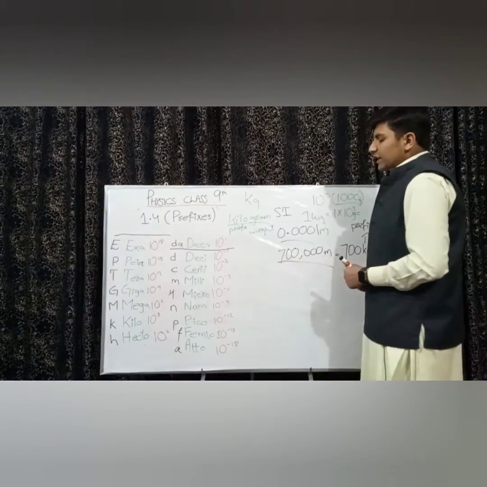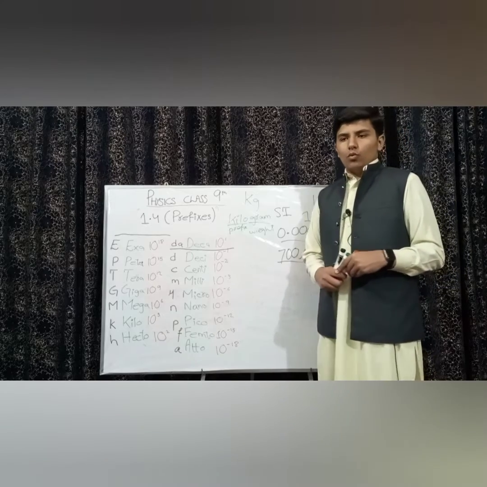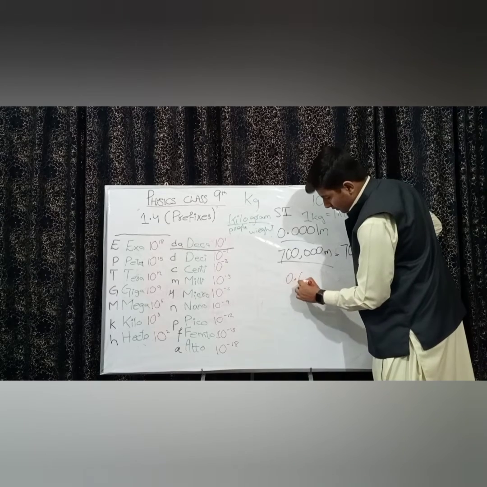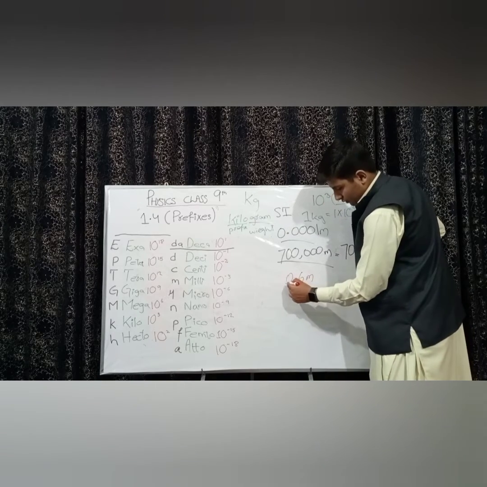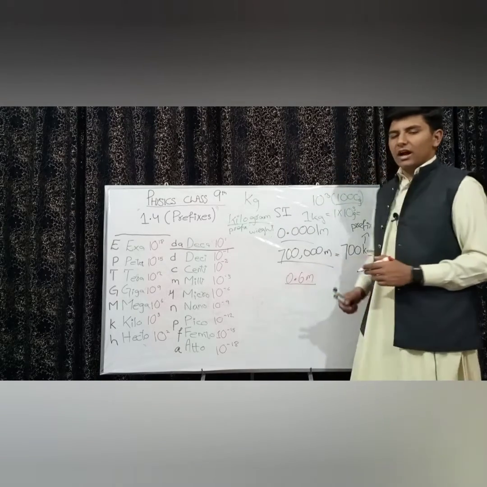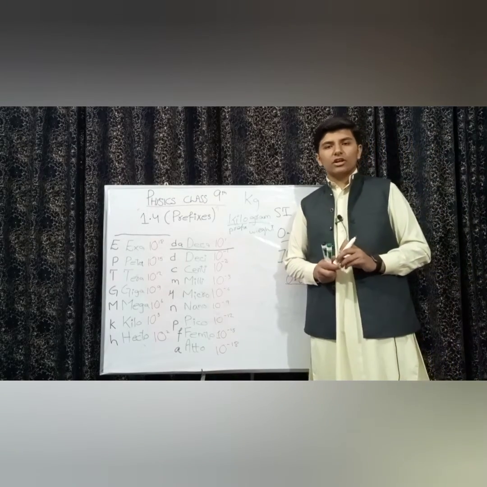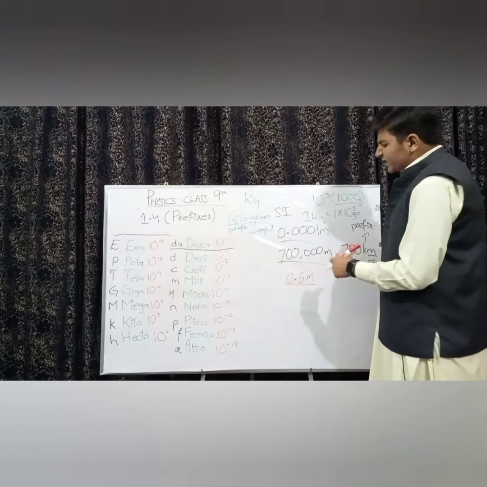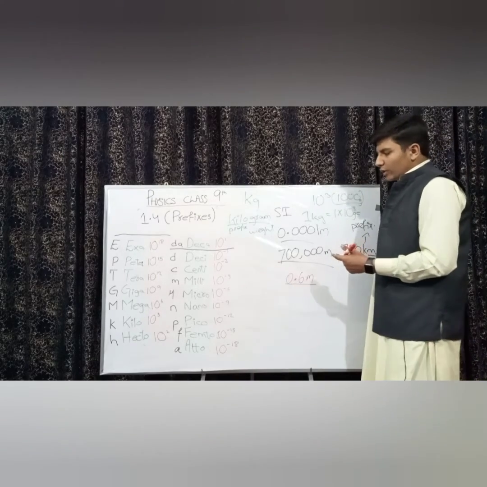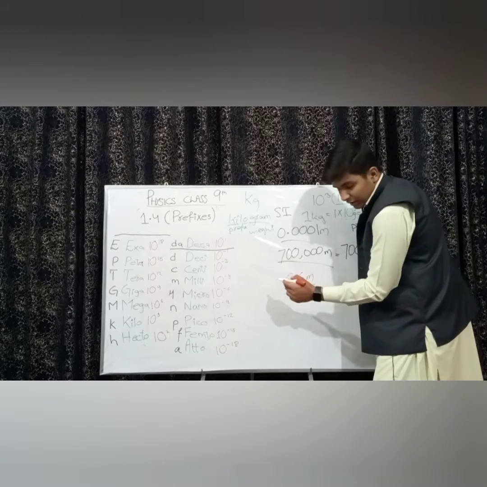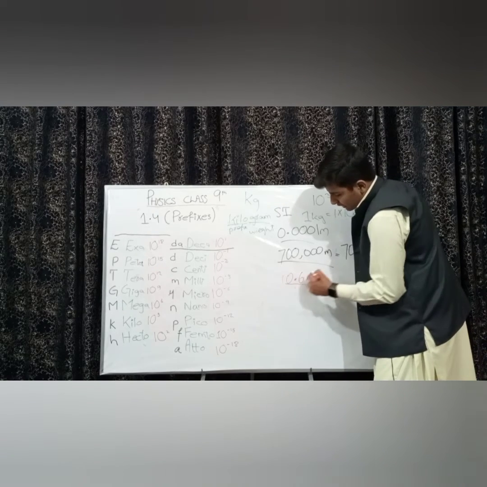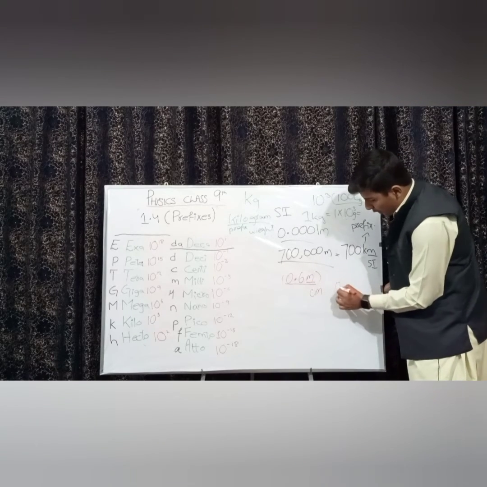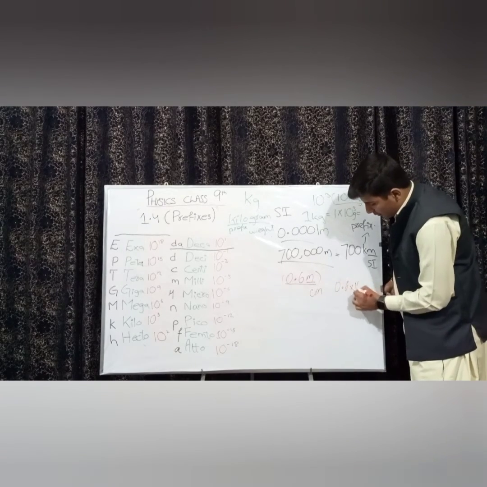For example, if I say that we have 0.6 meter height of anything, for example a chair or any table, and we want it as a small quantity, written in a standard form. So what will we be doing here? If we want to change this meter into centimeter, which is commonly used, we will multiply 0.6 by 10 raised to the power minus 2.